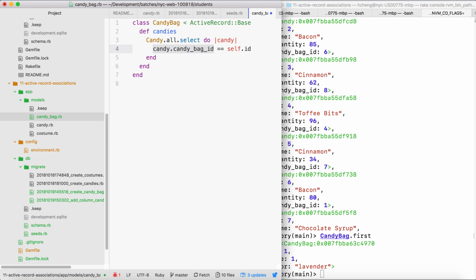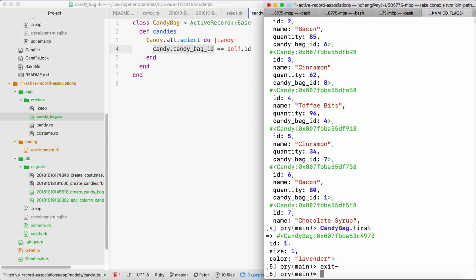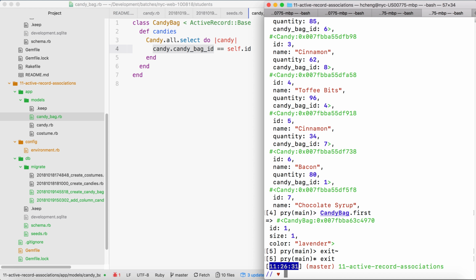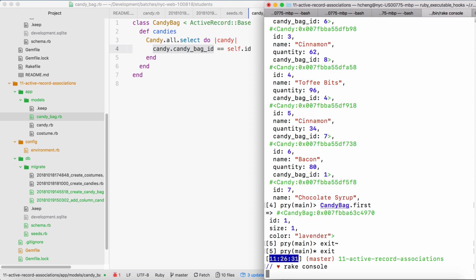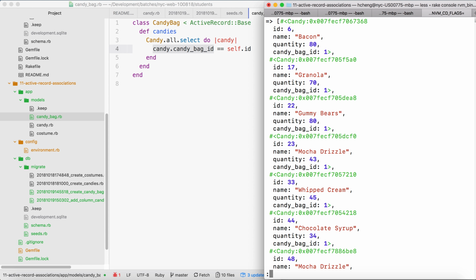Who has my ID? And if I now run this, okay, I have a candy bag at first. So I have some candy bag. I will look at its candies. I can find its candies.